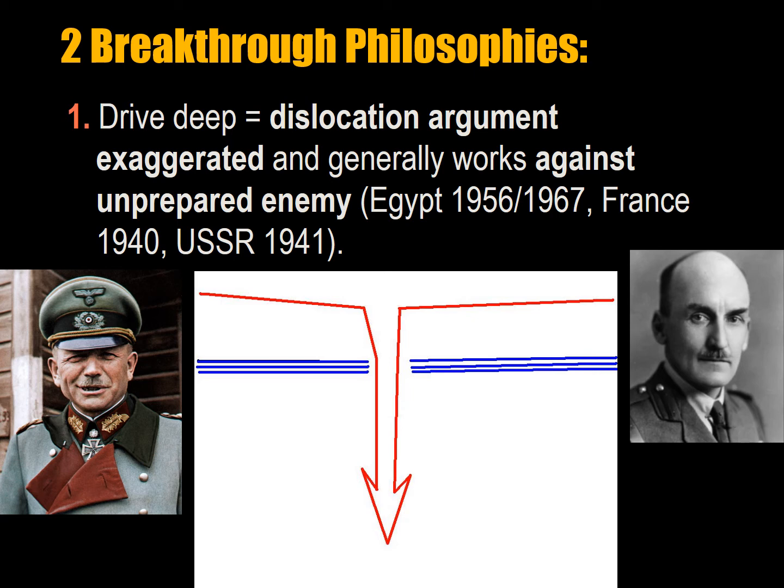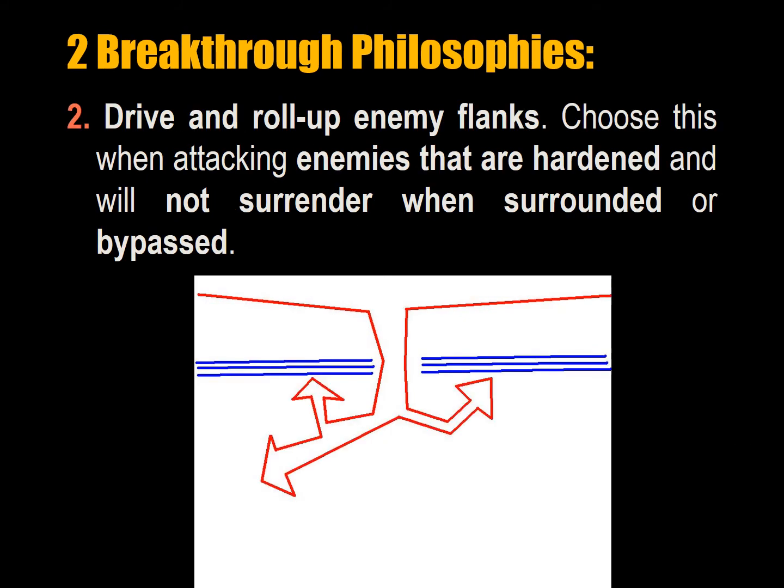However, the later the counter-attack, the longer the flanks of the penetration and the smaller the enemy's uncommitted reserve. If you conduct a counter-attack at a later stage, you're attacking a column that is getting less and less well defended because it's becoming bigger — but at the latter stages there's more confusion, more disorganization, and a slower moving column, so a counter-attack might inflict more damage. Again, the internal optimum of the counter-attack between early and late depends on terrain and type of equipment available. Biddle looks at these mathematically with specific case studies and game theoretic analysis — it's a very good book.